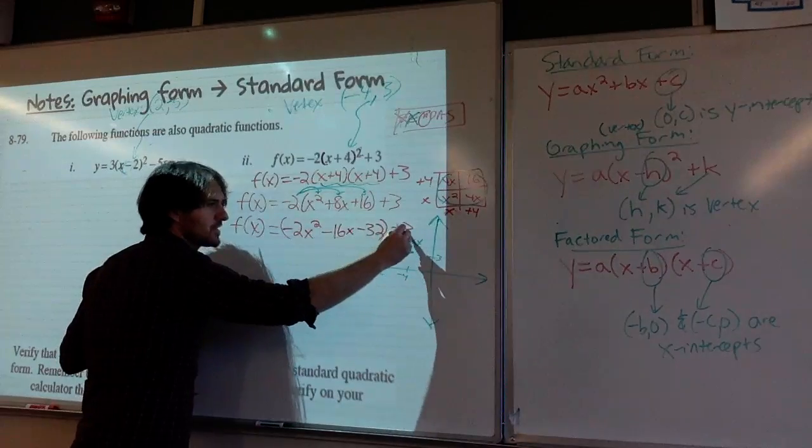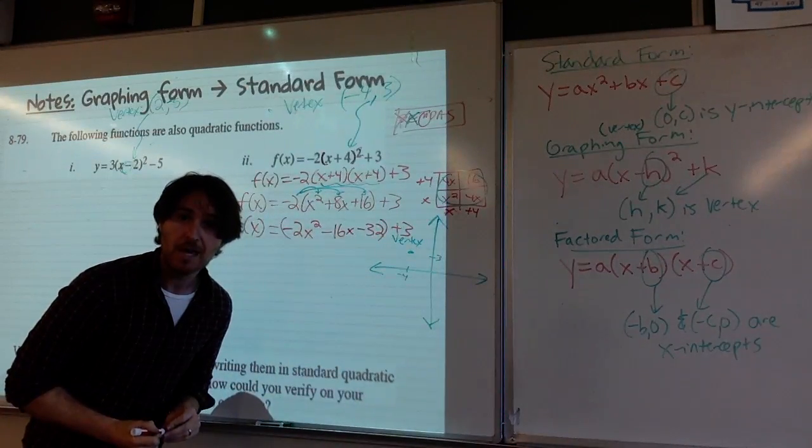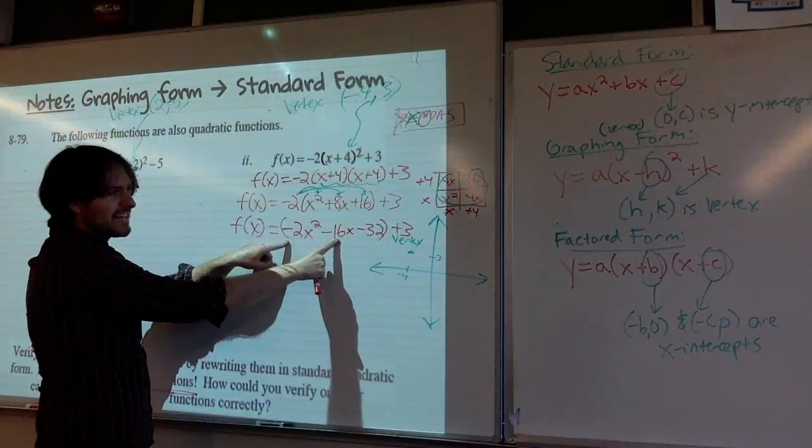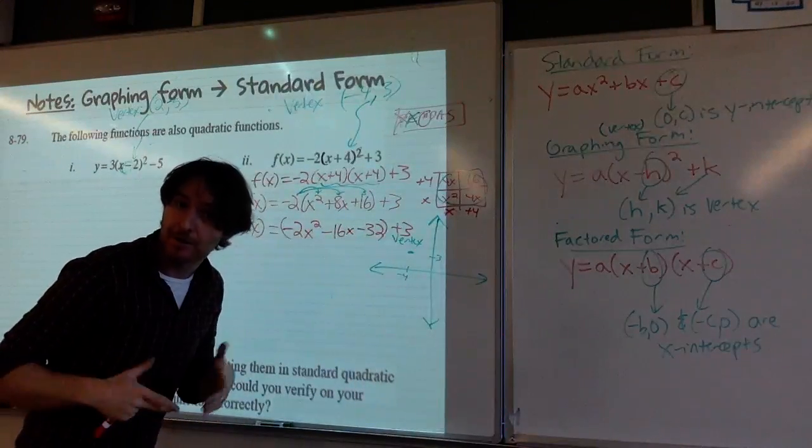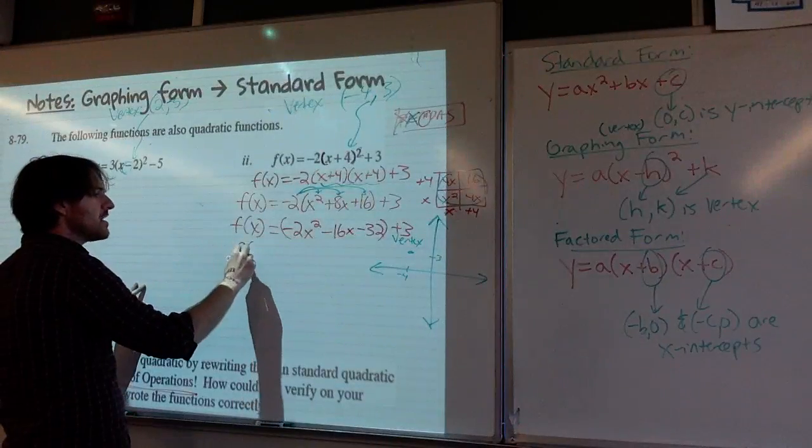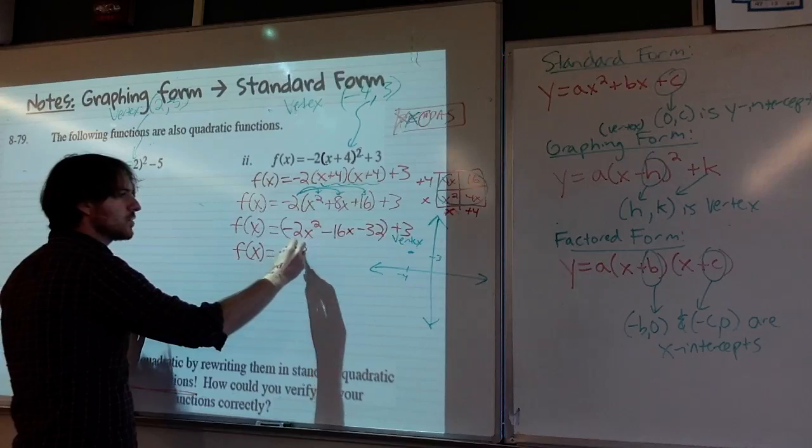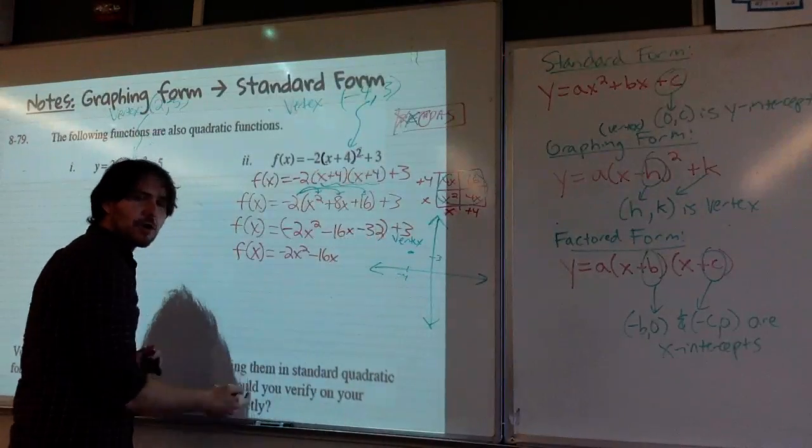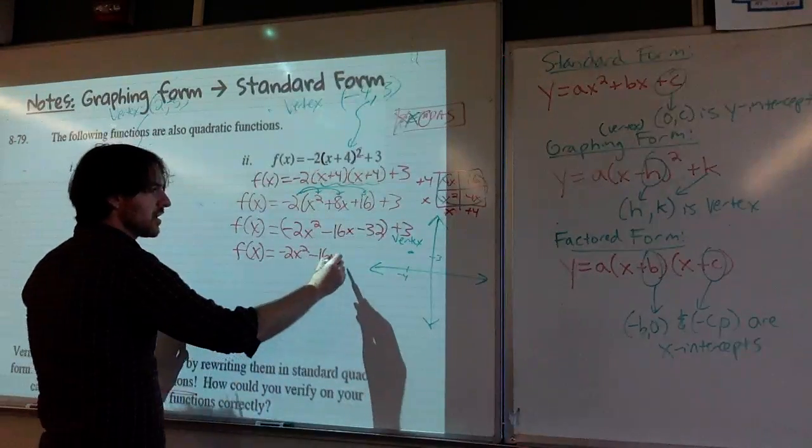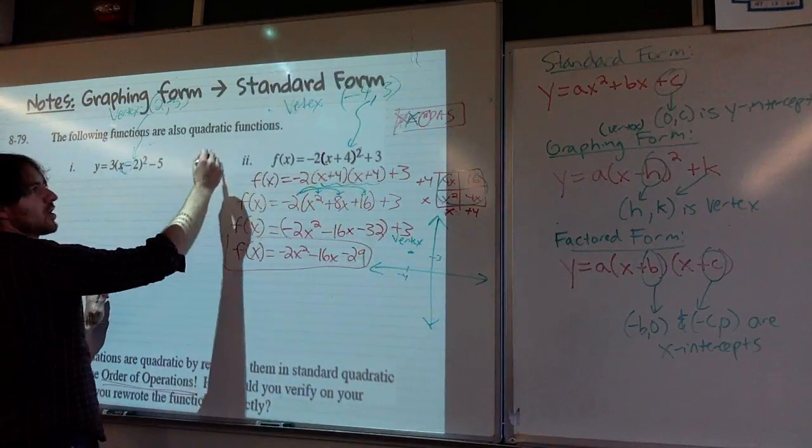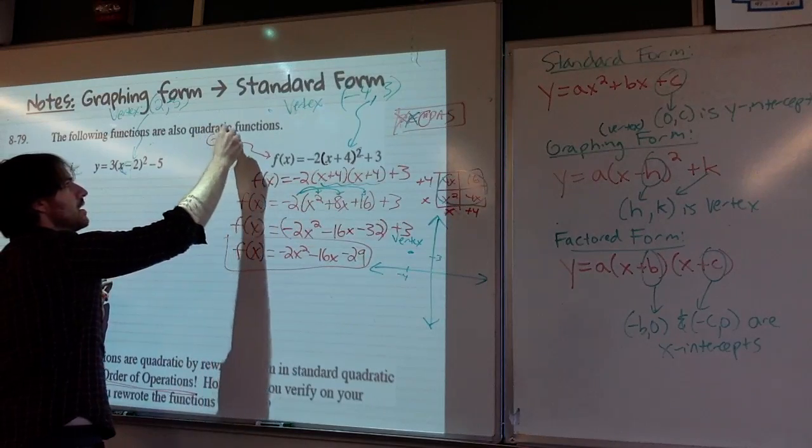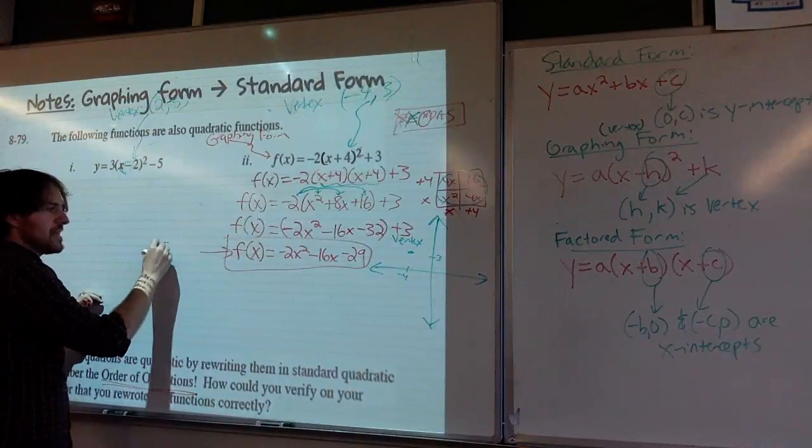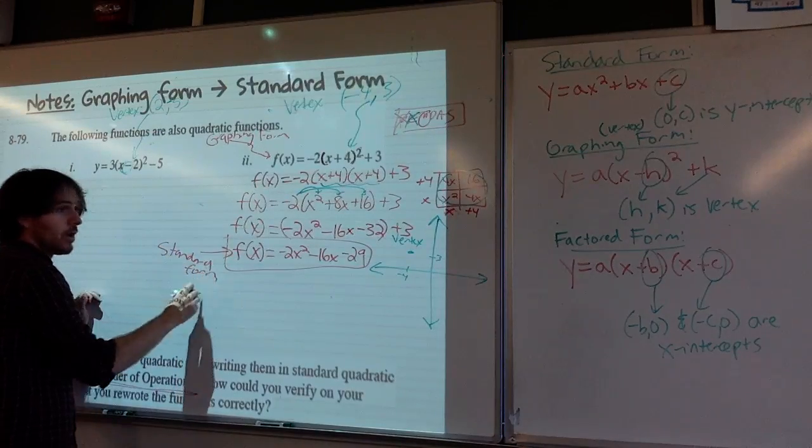Have I multiplied everything yet? No, I haven't. I have (x² + 8x + 16) negative 2 times. This -2 will distribute to each of those terms. When I multiply here, I'm going to end up with -2x² minus 16x, and -2 times 16 is -32. I'm still going to leave my parentheses there because I got +3 hanging out on the outside. Am I to standard form yet? Not quite. I still have some parentheses. Standard form is only three terms. I need to combine my terms. f(x) equals -2x² - 16x. My ones, I have -32 ones and +3 ones, so I get -29. There it is!